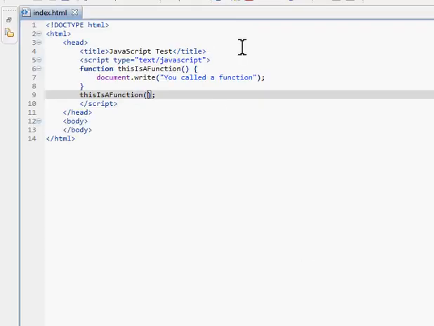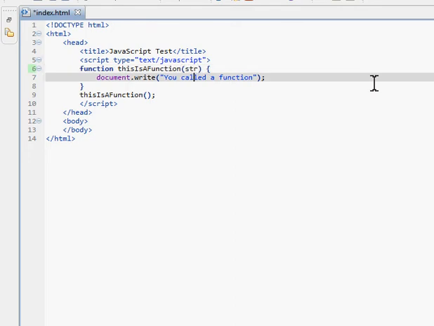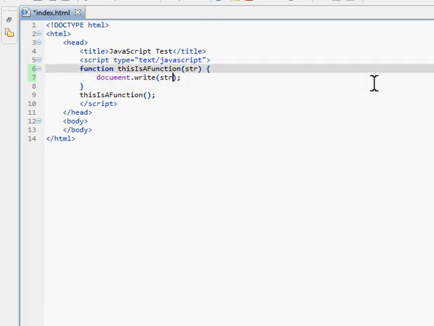Okay, now on to the magic word: parameters. It's a sort of big word, and it's not hard to explain, really. So we'll just go up here and put string, or str for string. It's short for string. A lot of people will shorten string to str. So now, what is a parameter?